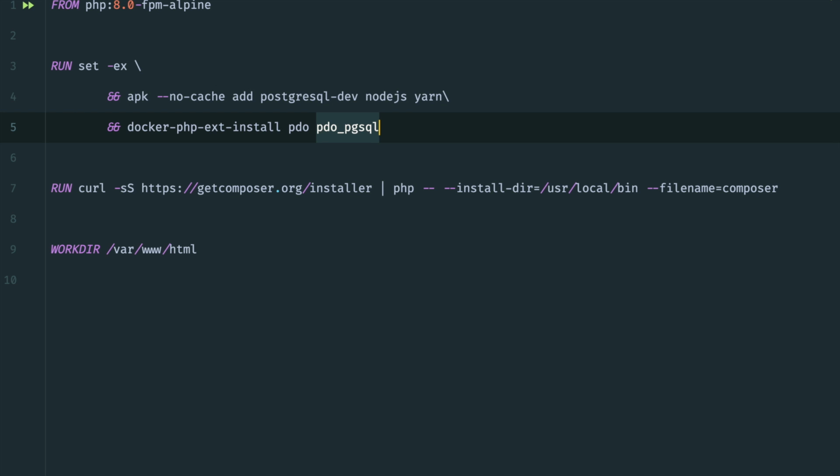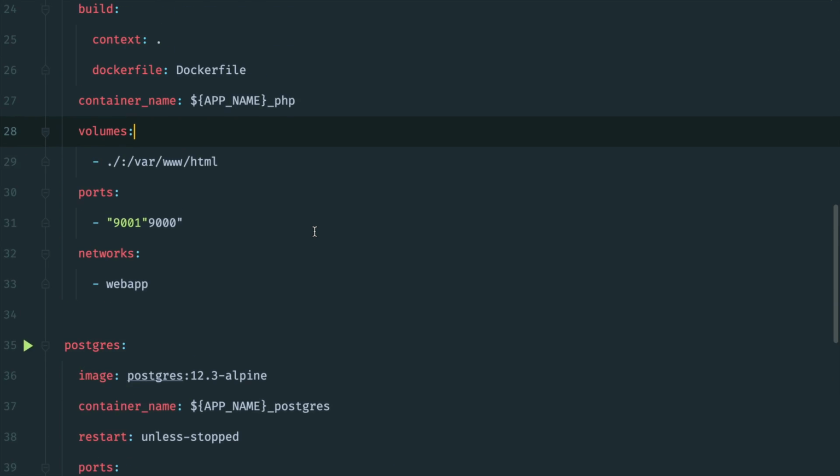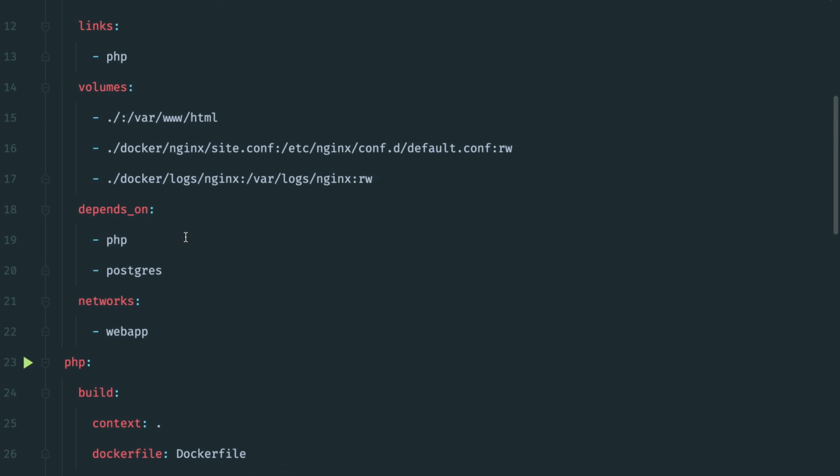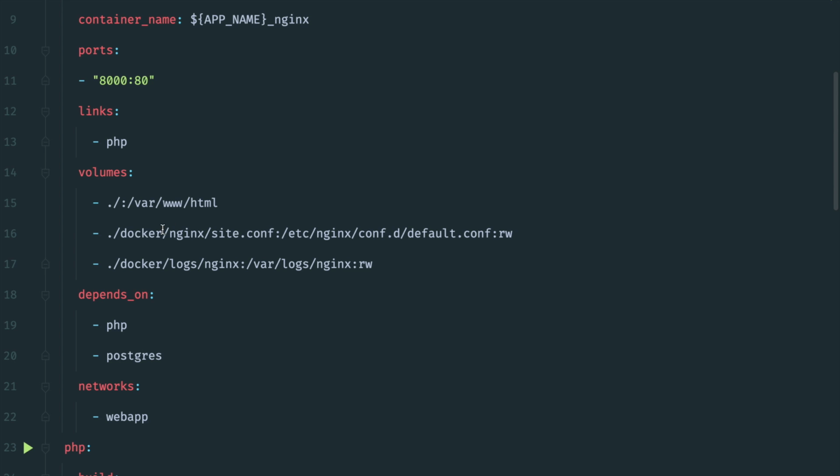The next thing that we want is, as you can see on this PHP image, on this Nginx we need to have these server blocks for the application. So for that purpose we need to create a directory over here.